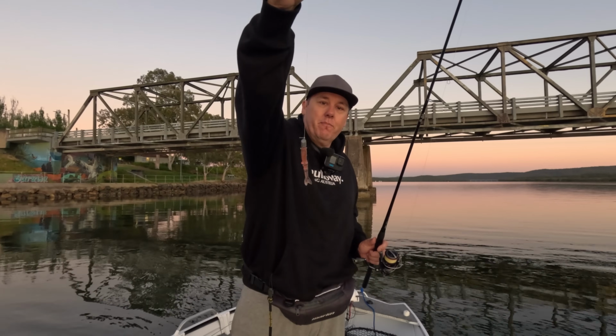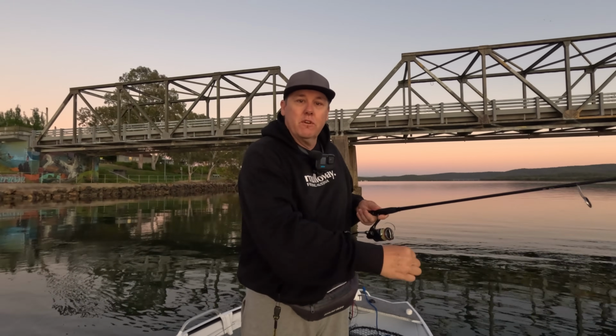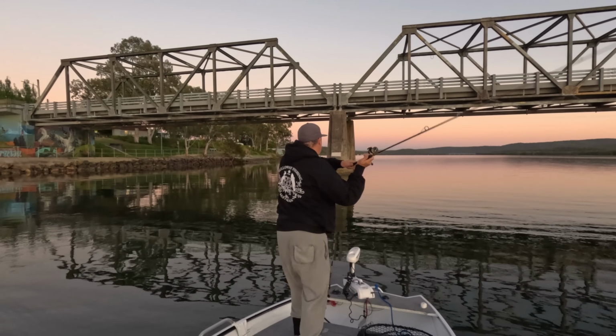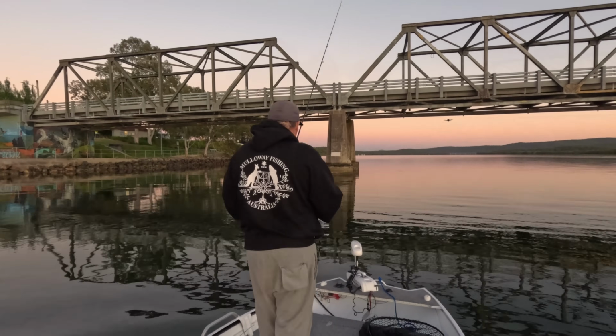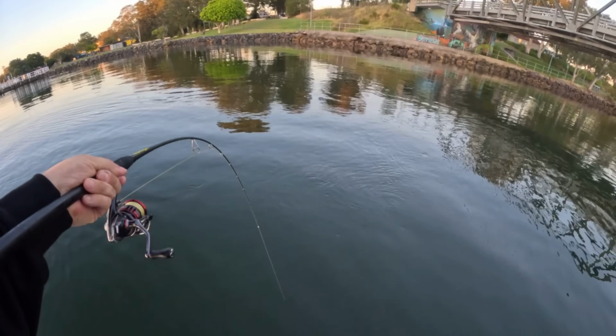Going to start out with this prawn, see how we go. Hopefully we can catch a few fish. It's been a long time since I've been here, so let's get into them. First one on. It's not real big, but it's something.